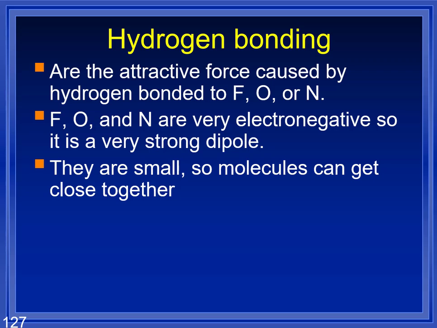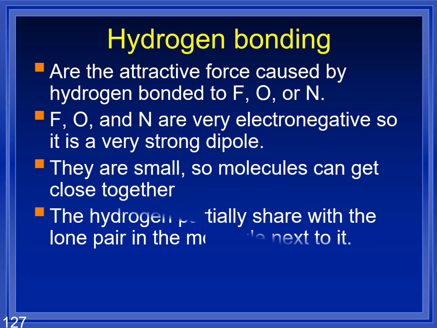Well, the same is true here. The closer together those charges get, the better they stick together. Okay? So the fact that they're small means they can get together close. If they can get together close, they can hang on to each other. Okay? Fact is, the reason why they call it a bond and they shouldn't is they kind of share with the lone pair next to them.